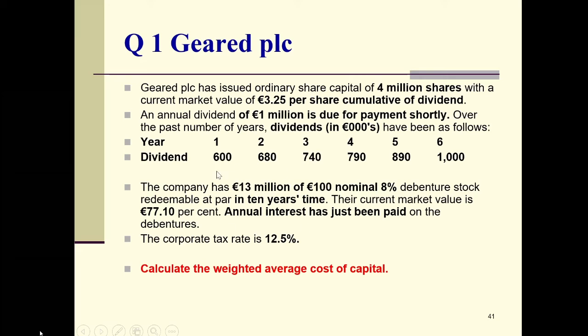This is a question like one you've done before, except I know the amount that was borrowed and I know that it's redeemable. That means, unfortunately, there's an internal rate of return involved here. But I'm going to split it in two. I'll do the equity first in about maybe 8 or 9 minutes or so. I'll have a look at the equity and then we'll have a look at the debenture.